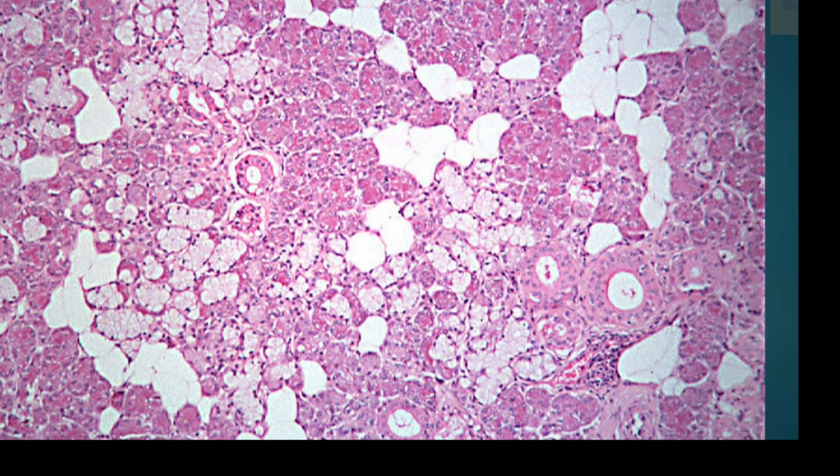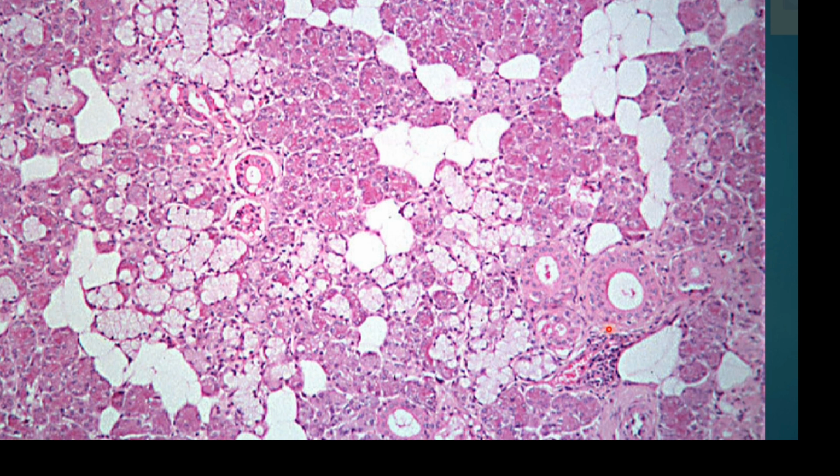Again, another slide through the mixed gland, where both acini are present, the serous as well as the mucus, but you can see a large number of serous acini are present. So again, this is a slide of the submandibular gland.